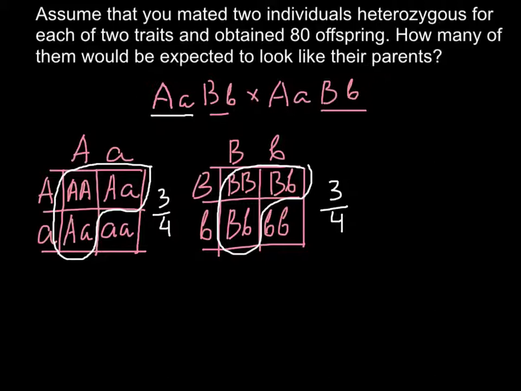And now we have to multiply three quarters by three quarters. This is the chance that our phenotype for the first set of alleles would be this one, three quarters, and this is the chance that the second set of alleles of the progeny phenotypically would look the same as here, so this is also three quarters.